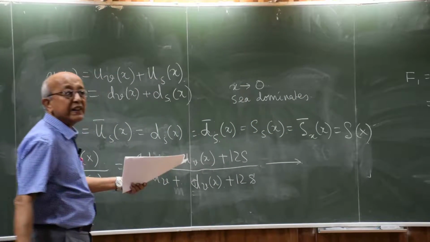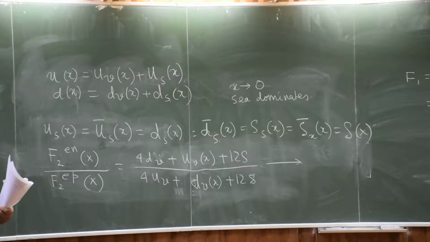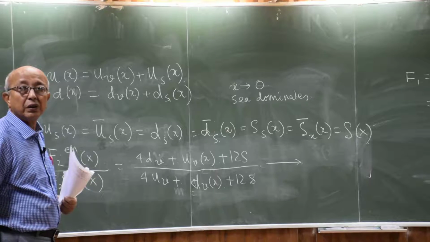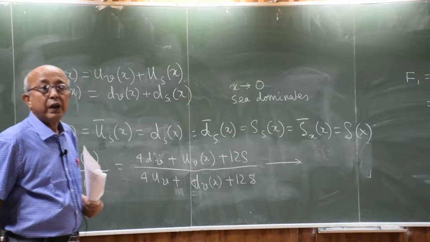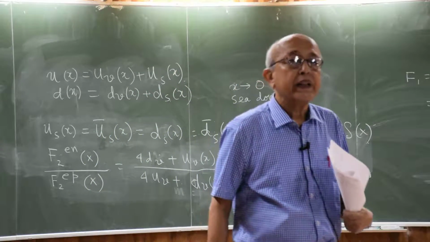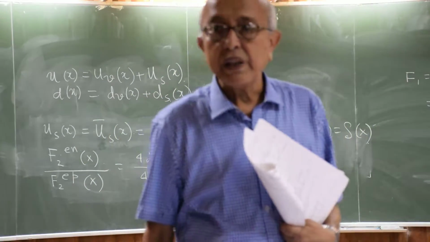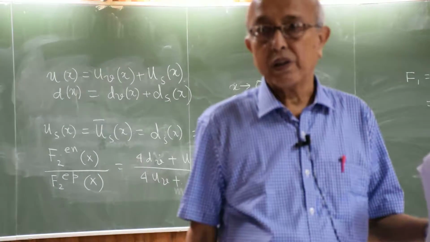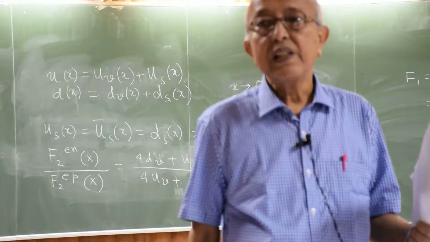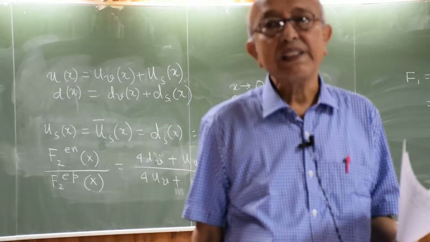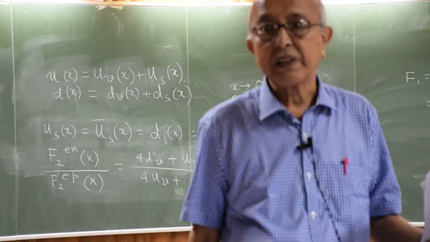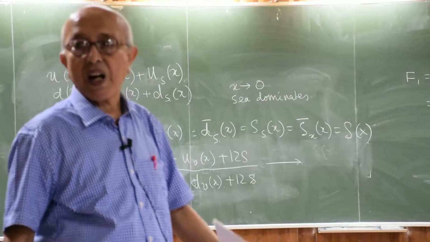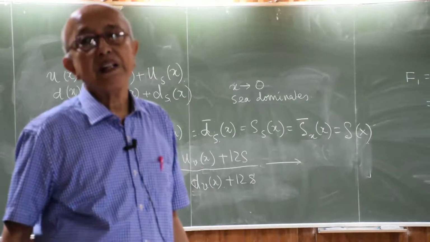That is, the valence quark densities are small. Sir, is there any probability for the C bar, T bar...? Yes, it depends on the accuracy with which you are doing. If you try to write down the density functions of the proton, then you have to have the C bar component also. But these are relevant only for high energy experiments. For the kind of experiment that we are talking about right now, it is not relevant.